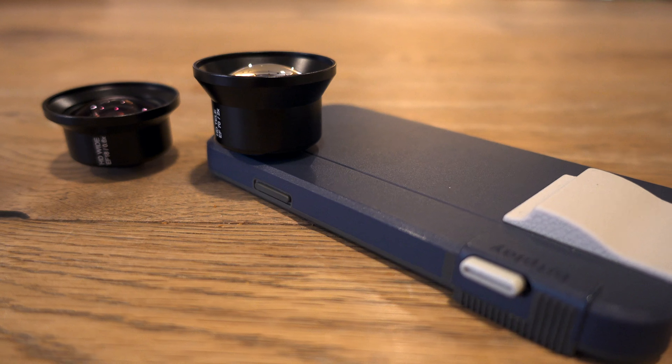For the ultra wide, the previous BitPlay HD was quite good but not quite there, and I'm curious to check out whether this new version is any good. Let's look at the snap case first — this is the latest snap case for the iPhone X. I have previously reviewed some of the older snap cases like the Snap Pro and the Snap 7, and I love them to bits. They were really good, and even though they were a little bit bulkier than normal phone cases, unlike Moment which is a very slim case, the handling was great because of the grip and the bespoke patented shutter button.